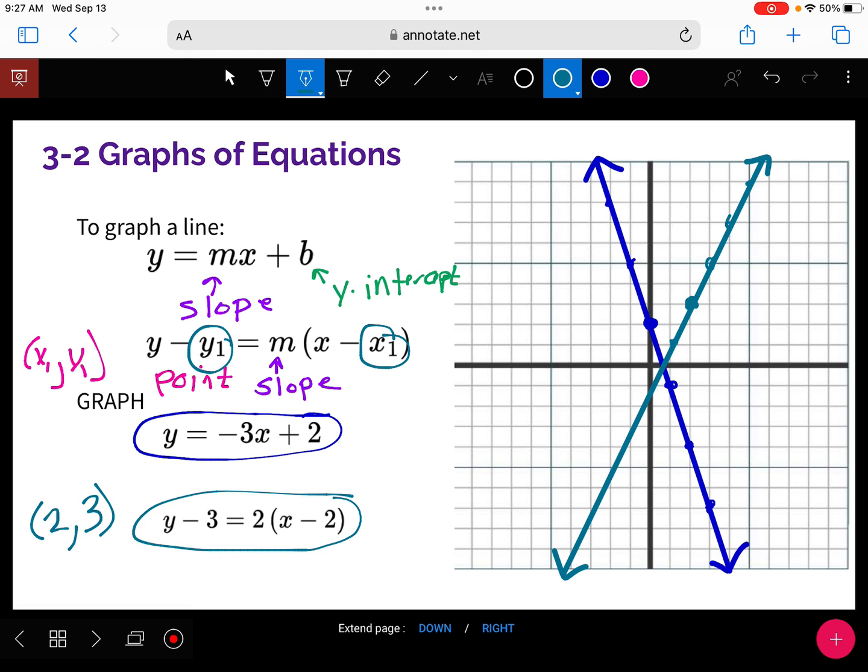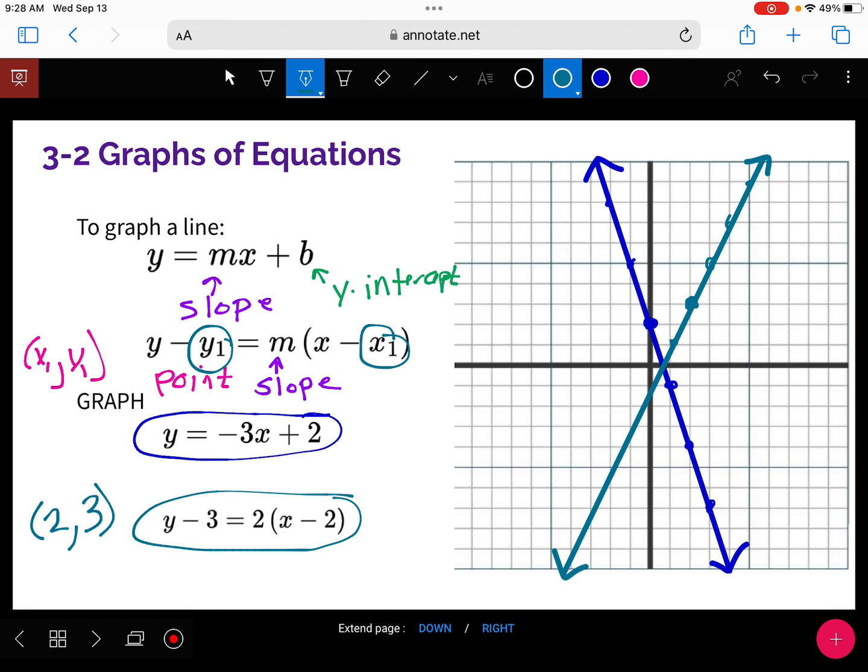Okay, it's been a hot minute since we saw point slope form. That one is not as frequently used. Slope intercept form is a lot more frequently used. And if you want to, you can always multiply it out and put it in slope intercept form. Totally fine. We would distribute the 2 and then add 3 to both sides to get it in slope intercept form. That's a valid strategy.